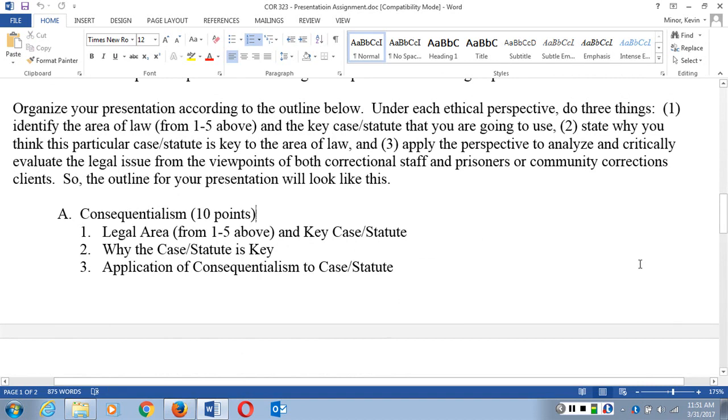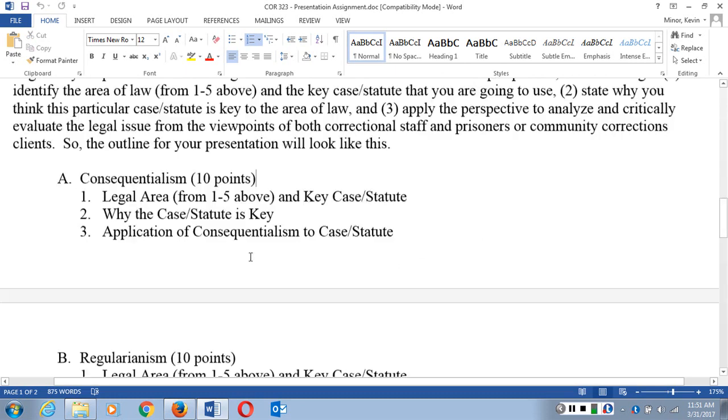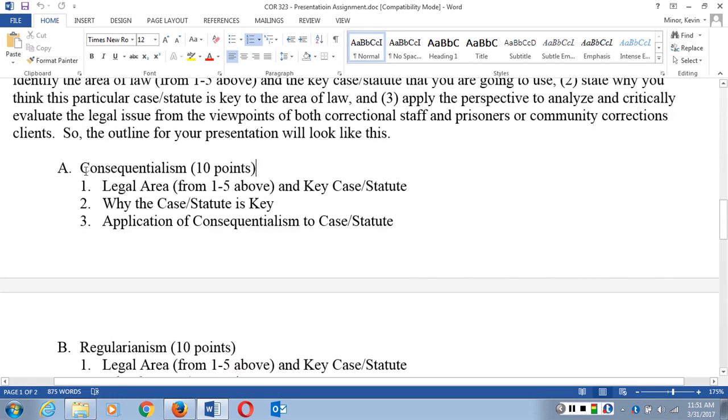You can literally organize your PowerPoint slides according to the way that I've got this listed here. You are going to first talk about consequentialism, and under consequentialism, which legal area from 1 through 5 above you're going to be talking about.